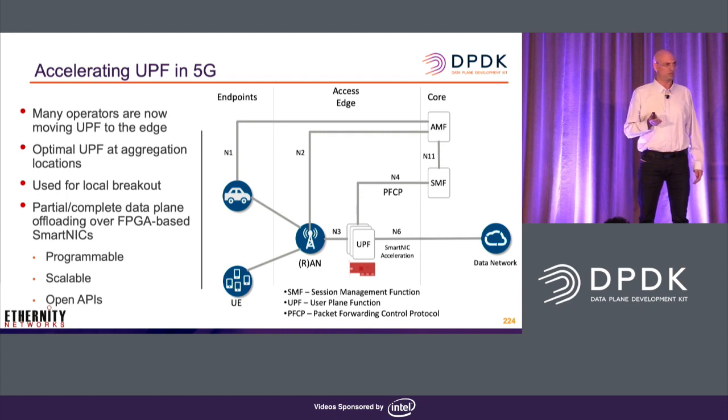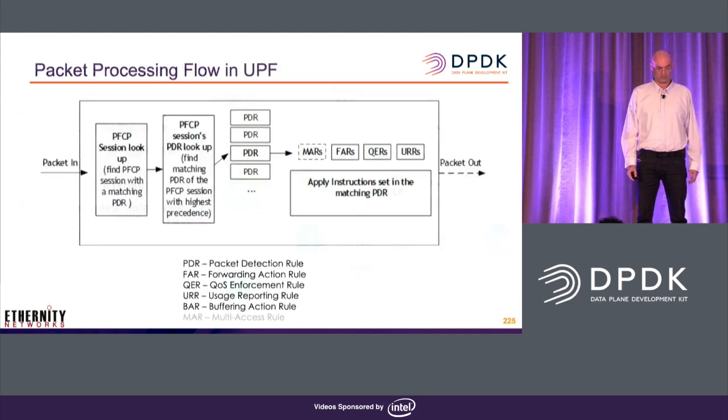At Mobile World Congress Shanghai, China Mobile did a demonstration in their booth, demonstrating offloading UPF by SmartNICs. Since China Mobile are leaders in this market, a lot of carriers are now trying to define, there are RFPs and RFQs defining UPF at the edges with acceleration using SmartNICs. So this is a real use case, and right now it's a hot topic around the community and the industry.